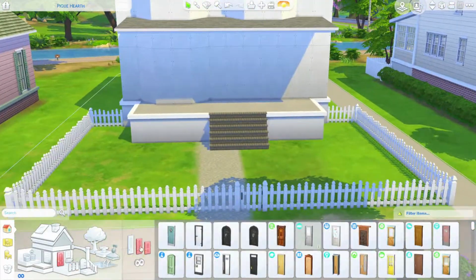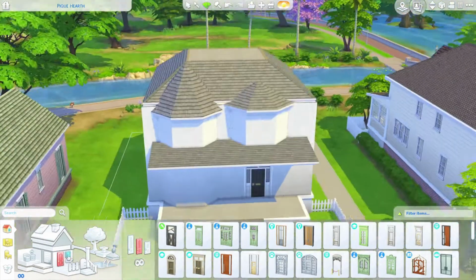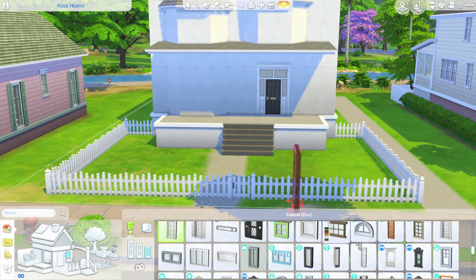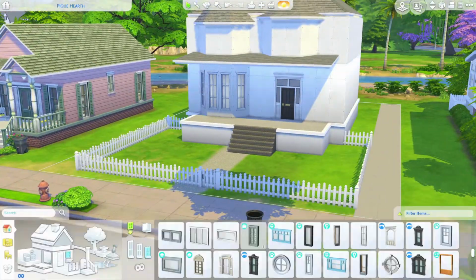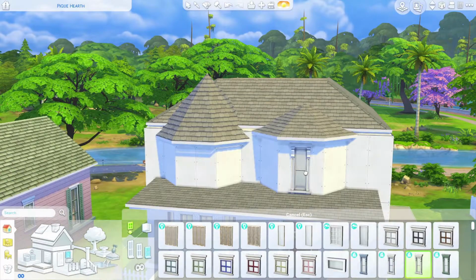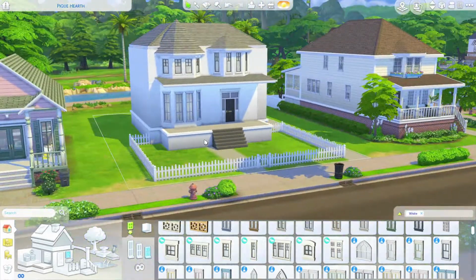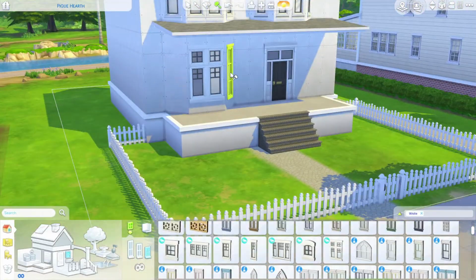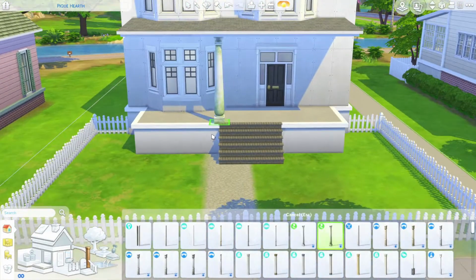Yeah, it's gonna be very green, but the house is gonna be quite modern, black and white, and I'm really excited for it because I think it turned out really pretty. I wasn't sure what kinds of windows to use for a while because the base game ones weren't fitting properly, and I ended up using the seasons ones because I like the color. They didn't necessarily fit better, but I just really like the color.